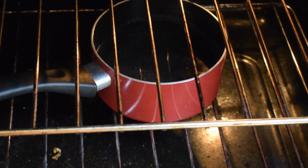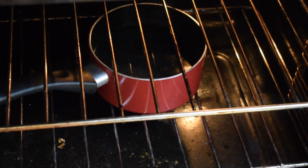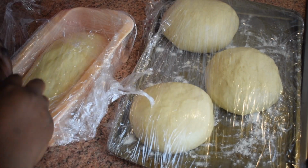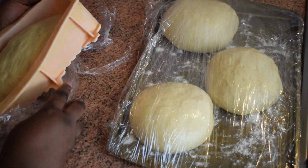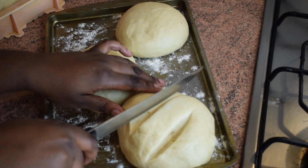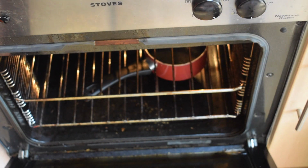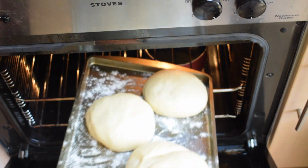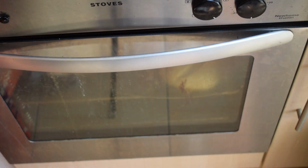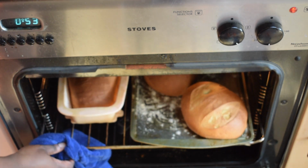Here, as you can see, I have a small pan filled with water, and this water will help to steam up the oven, and it will help my dough to rise. Now it is time to bake it. So remove all the cling film from it. And here, as you can see, I just did some cuts just to give it another shape, but it's optional. You can now put your doughs in the middle tray of the oven, so just on top of the water, and let it bake for about 35 to 50 minutes depending on your oven type.